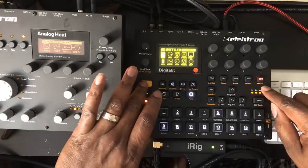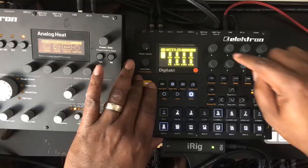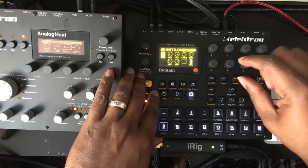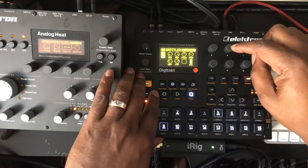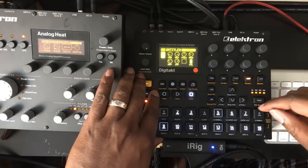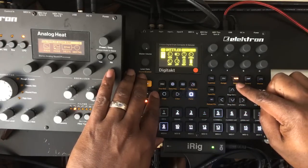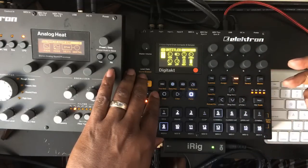You get to those by hitting function. You go to master. That's where you can mix your things, your kick, your snare, and all of that stuff. You go to reverb. That's where you have access to all the parameters of the reverb. Your pre-delay, your decay, your frequency, your gain, high pass, low pass, volume. Next one is delay. So that's function delay, and you get access to all your delay parameters.